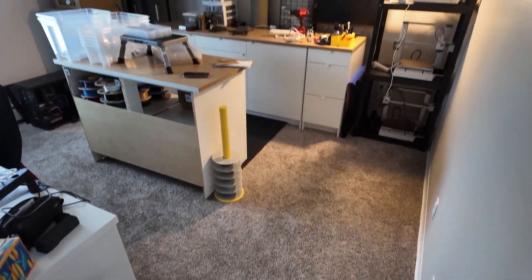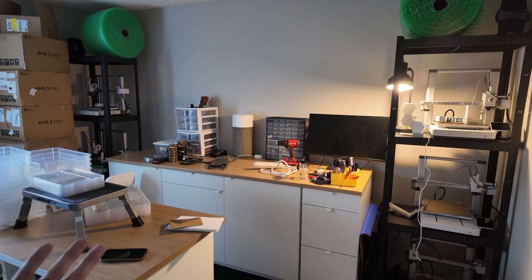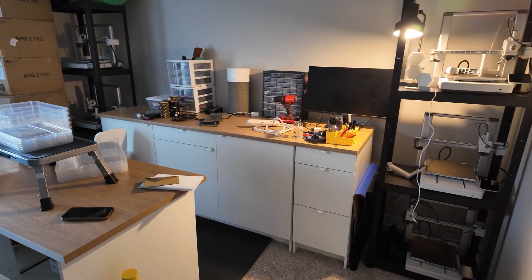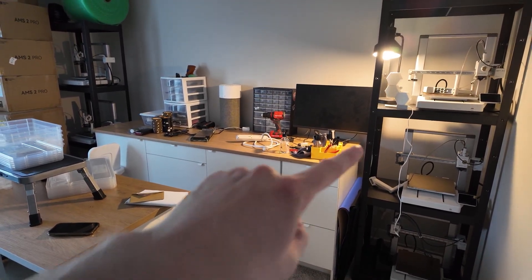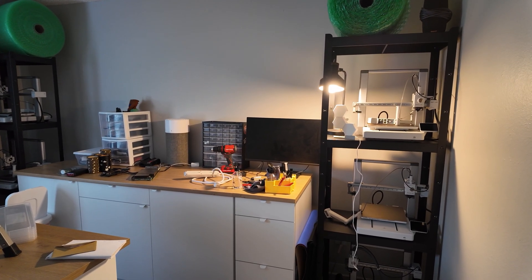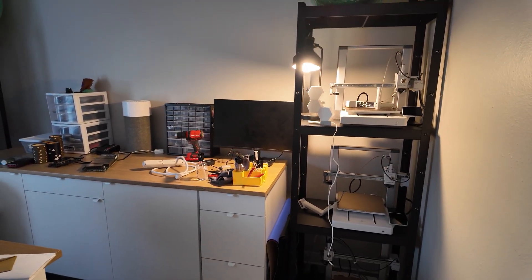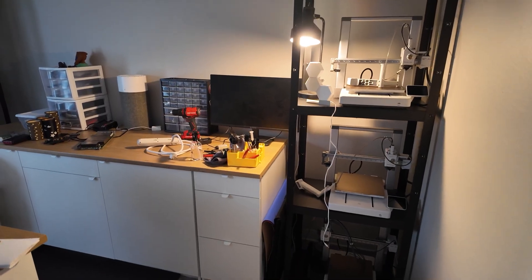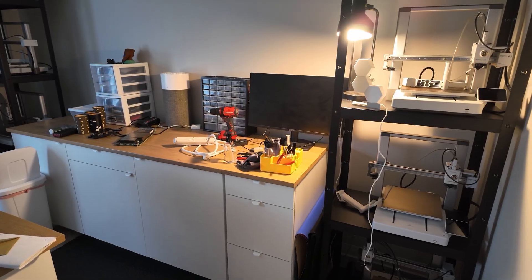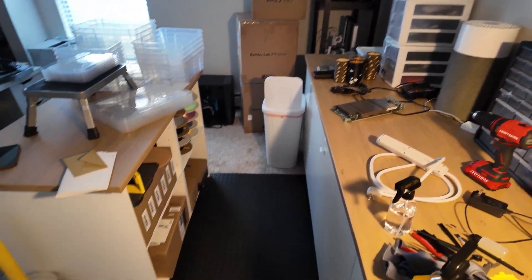Looking more and more complete here. Got this whole side cleared out. I'm just going along and putting stuff in any of these cabinets and I'll organize and refine that later. I just need to get space in here so I can get these printers up and running. I'm probably going to have to cancel an order — I'm overdue one day. I thought I'd be able to get it up and running today but I'm not going to be able to. So if you're that person watching this, I apologize. Hopefully you bear with me and order again — I'll send you a message on eBay about it.